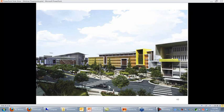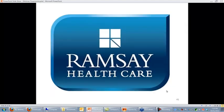And right next door on the same site is currently being built a private hospital operated by the Ramsay Group, who a doctor friend of mine on the weekend told me was a very good hospital operator. These 2 hospitals are going to create around 4,000 permanent jobs. And that's not including the 2,000 construction jobs which it'll take to build these things, which will be a huge stimulus to the regional economy. There's going to be 15,000 people expected to visit this hospital every year.